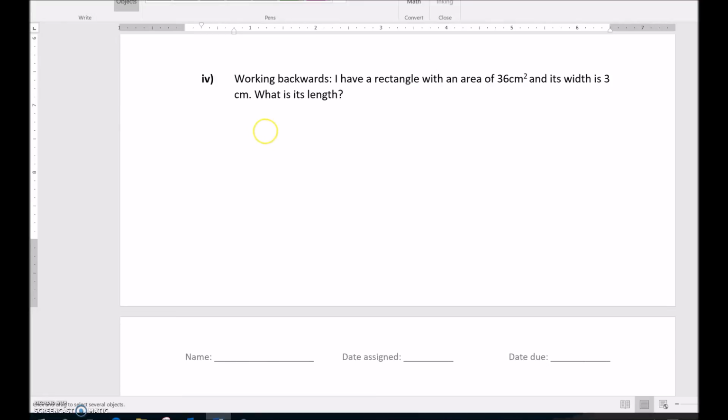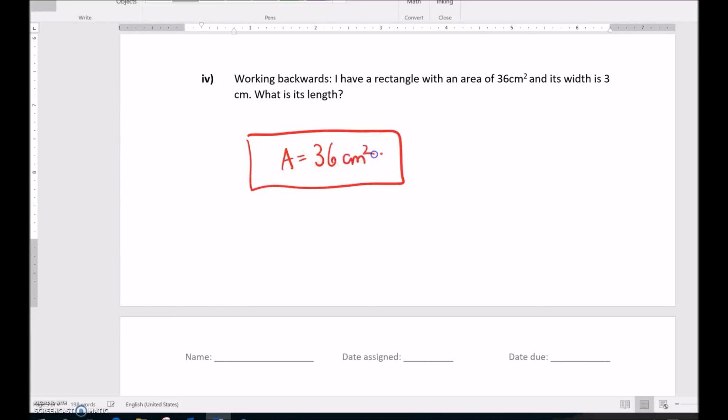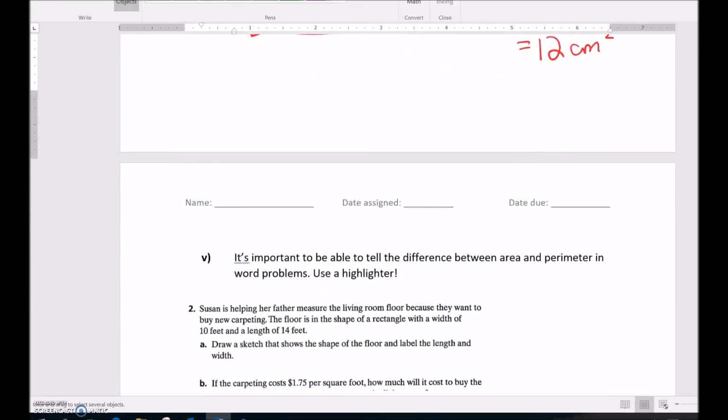Okay. Now we can work backwards again, and so again, instead of multiplying, we will divide to work backwards. So if I have a rectangle and I know that the area inside is 36 square centimeters, and I know that this number is 3 centimeters, well then this number times this number has to equal 36. So to find my length, all I have to do is my area divided by 3 to undo the multiplication, and I get 12 square centimeters. And if you're not super in love with those, don't worry, we'll get lots of practice.